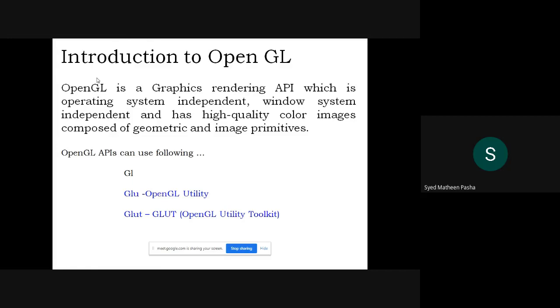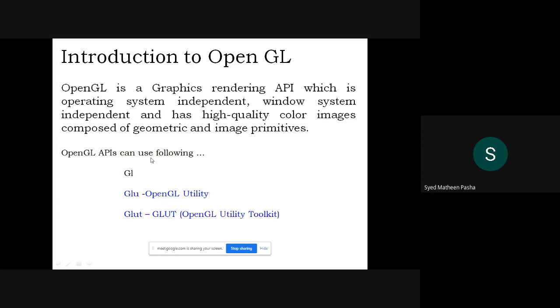OpenGL is a graphics rendering API, which is software that is operating system independent and windows system independent, and has high quality color images composed of geometric as well as image primitives. You can simply remember that OpenGL is free rendering graphics software with the help of which you can draw or project some kind of images onto the screen.